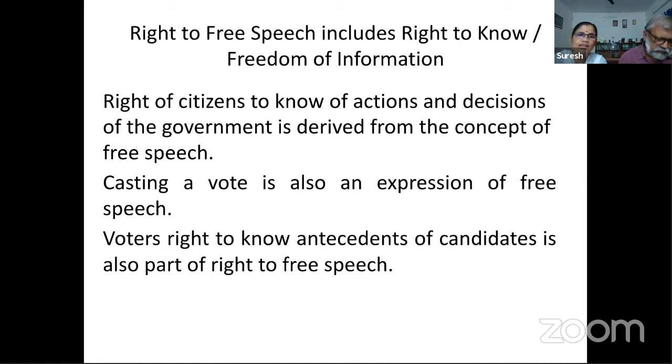And in the PUCL's case, in a judgment of the Supreme Court, most of you are now aware that candidates, when they contest elections, have to file an affidavit setting out their antecedents. This has come as part of judge-made law, where the People's Union for Civil Liberties went to the court and said that there are a lot of criminals contesting elections, and hence it is important that citizens are informed about the antecedents of the candidates, and only then can the citizen make an informed choice when casting their ballot.